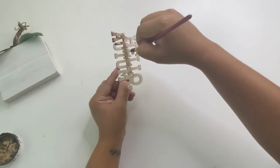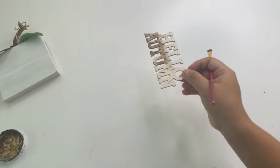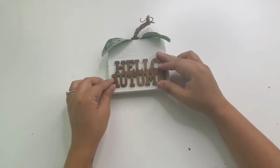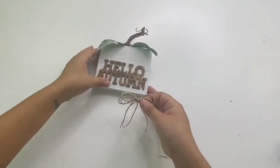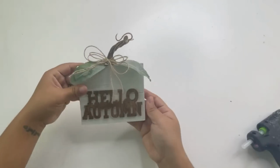I'm adding this Hello Autumn little wood sign that I got from a Dollar Tree pack. I painted it using the Waverly Antique Wax, then I add it to the little pumpkin. To finish it off, I will be adding a jute twine belt, and that is it for this cute little small pumpkin.